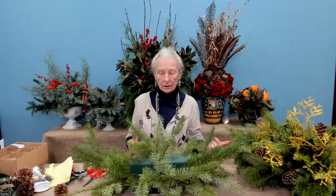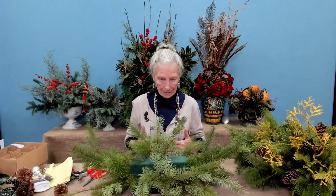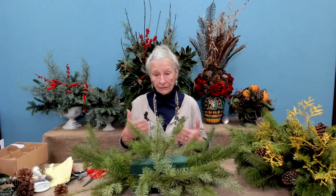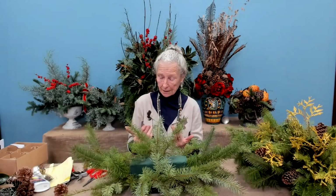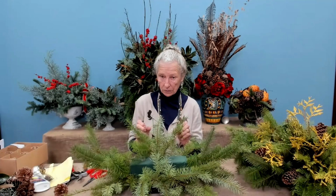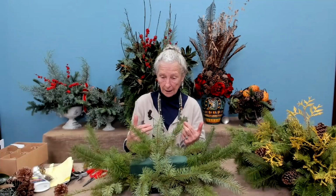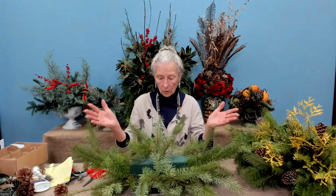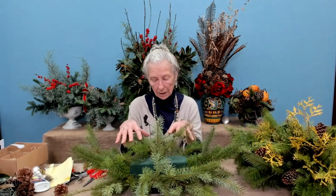Here at the garden center, most of our greens are bought in. And the wonderful thing is that even though they have been cut for a while, they are revived when they come to us. We make fresh cuts. You have to do that because the old cut is sealed off already. You make fresh cuts and put it into warm water and leave it in that water until you either come and buy it or we use it in our arrangements.